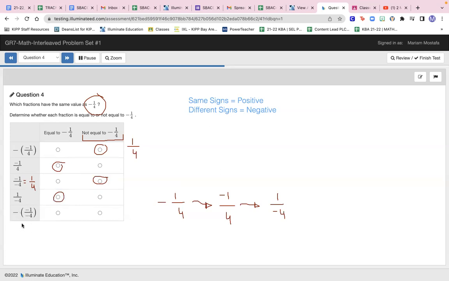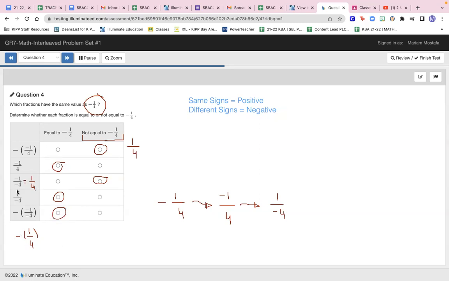And let's look at this one here. So first I have same signs, and in the parentheses, if I have same signs, this would just be a positive 1/4. But there's a negative outside. So here, this just ends up being still a -1/4, because even though these are the same signs and it becomes positive, there's still a negative outside, so it makes it negative.